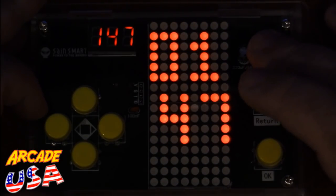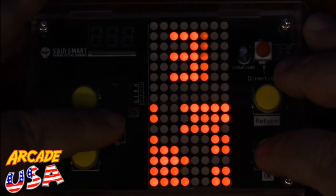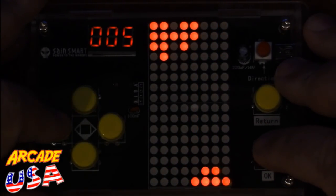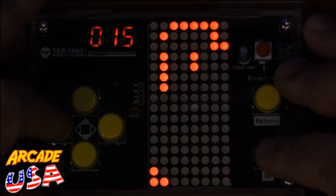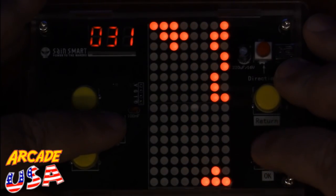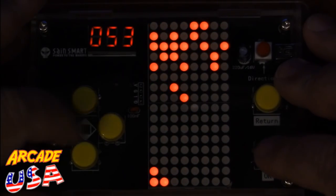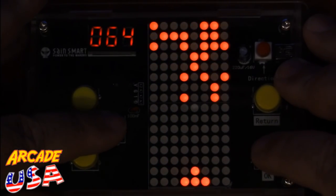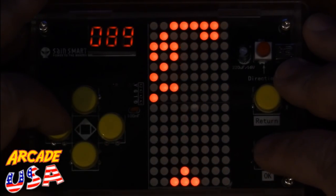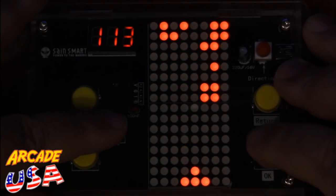Cool. So now let's try the last game, which is some kind of shoot 'em up game. Okay, right. Ooh! I like the laser. Trying to prevent the dots from getting to the bottom of the screen. This is kind of cool. Thinking maybe I can make a Space Invader game on this thing. I might have to try that. Get more familiar with it and try to make Space Invaders on here.